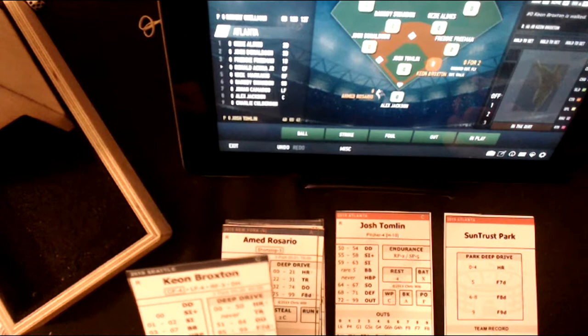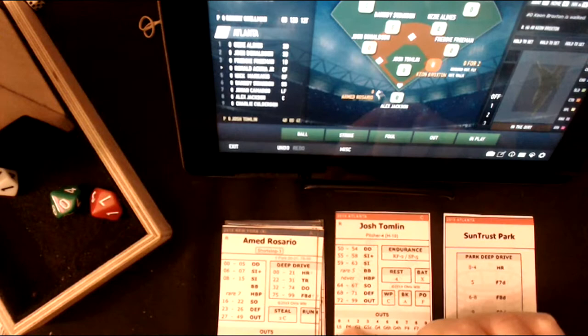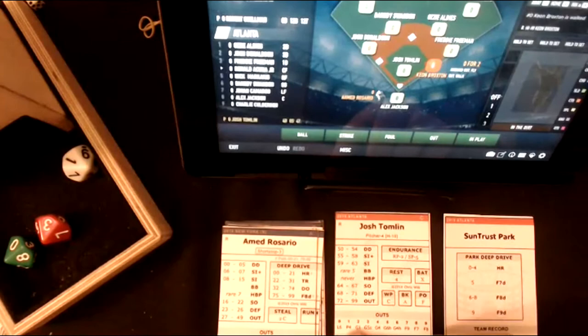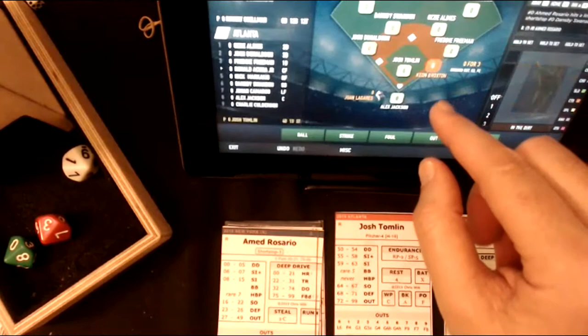Already did it once. We're not going to bunt. That's a 77 off Tomlin's card, an out. What kind of an out? It's a 0 out. It's a line drive. So we're going to have to roll. If it's a 0-9 and to 0-0, it's a line drive double play. Nope. So it's a line out, L6. Line out to the shortstop. And back to first is Broxton.